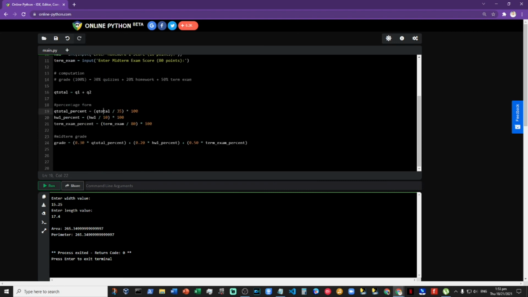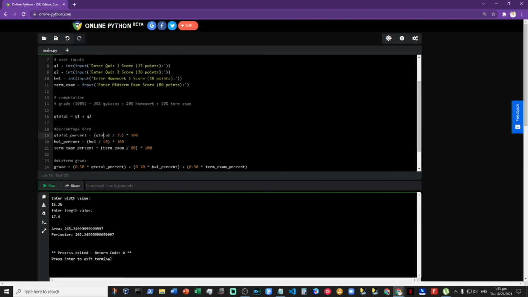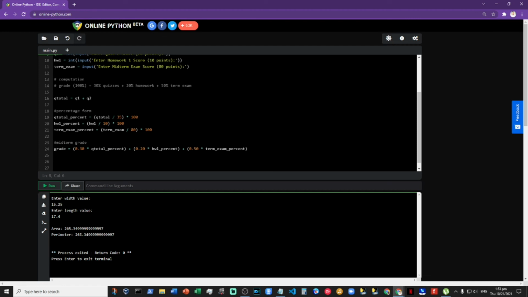So even though we're using int, you might be wondering, sir, unsay itsura ani nga int man ni, but we are dividing expected nga na ay mga decimal places ani. Kay you need not worry about that since remember sa tong previous nga discussion, okay, di ba? This would be converted. I think I have stated this earlier, but if not, if you're dividing, okay, an integer to another integer, okay, the result would be stored as a float data type. Okay? So we do that for our quiz total sa tong homework 1 and sa tong term exam.